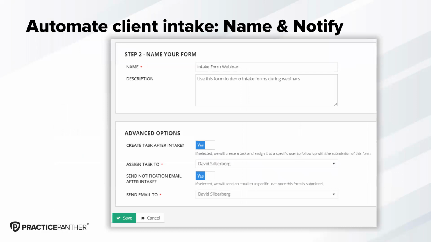The next slide here, breaking down the next steps in the intake process for your firm. You can name the intake form that you're using, and you can notify the appropriate members of your team who should be working on this case. So you can, like I mentioned, categorize a name that accurately reflects the purpose of this form, and then all clients created by this form get automatically tagged. We have a tag feature that will automatically apply to that contact, so then you can always yield results whenever you're looking for them based on the type of tag or category that you use.